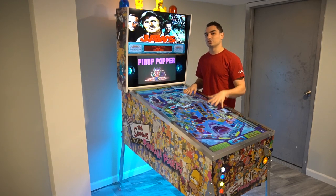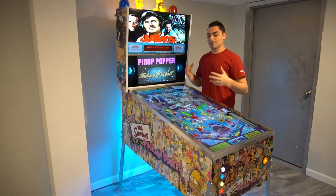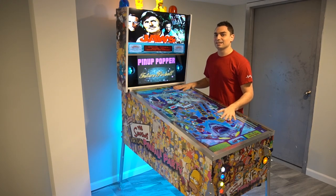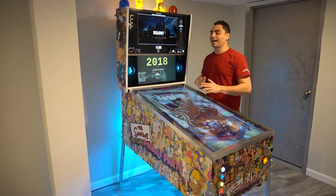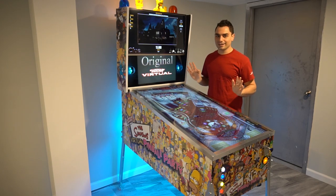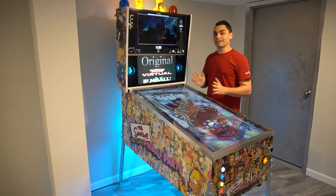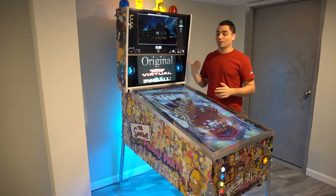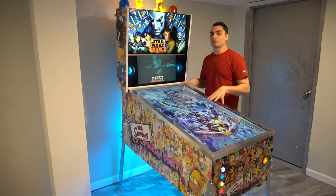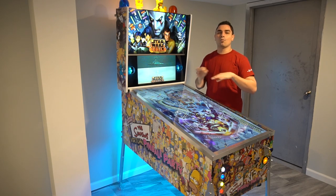My only big suggestion is you have to prepare yourself to work from the ground up. I'm right now clocked in at about 1,060 tables. VPX to me is the most amazing emulator out. There is Future Pinball — I don't like it, to me it was a huge waste of time. They only have maybe five or six tables worth downloading. Don't look at VP8 or VP9 — it is a waste of time. Go directly into VPX.